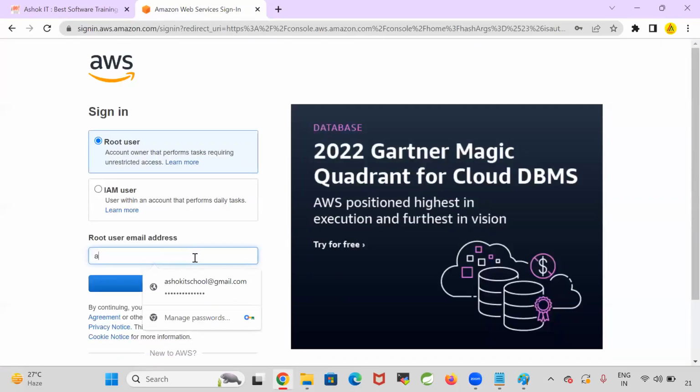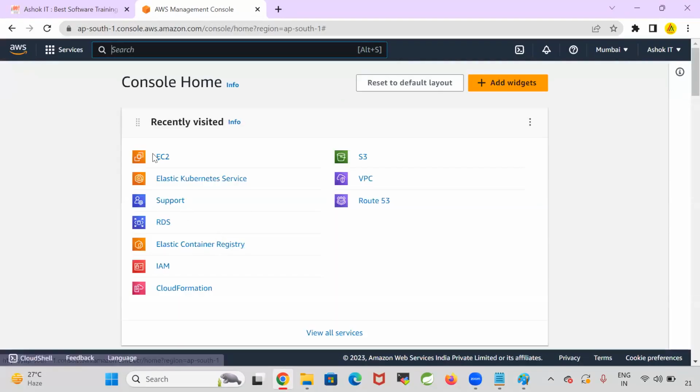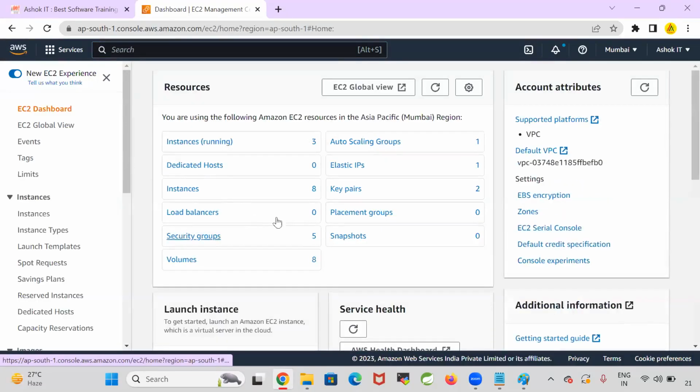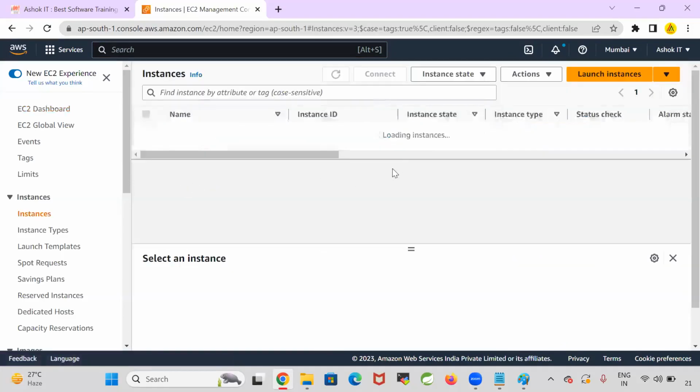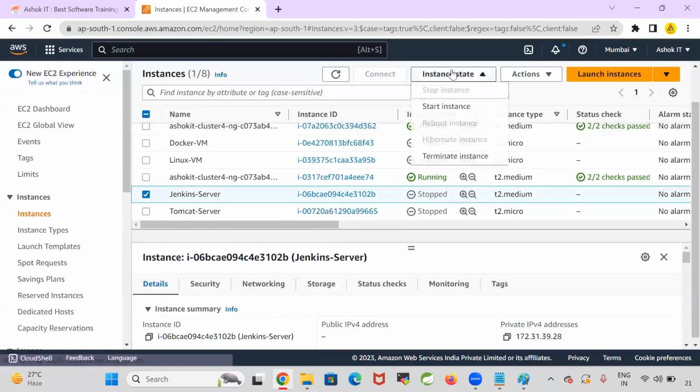Let's log in to our AWS account. EC2 instances. I need to start my Jenkins server. Yeah, here my Jenkins server is available.